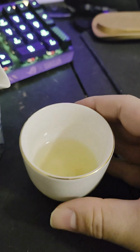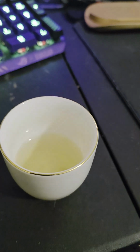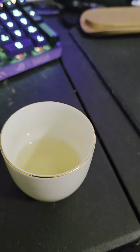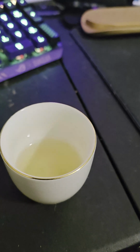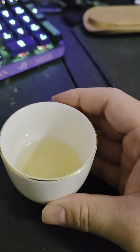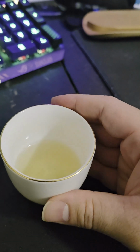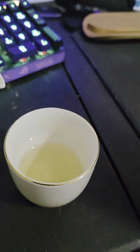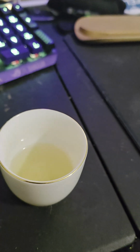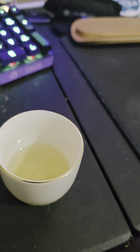As of now, there isn't much sweetness in the second steep that I did at a higher temp with a little bit higher amount of time. I went for like 5 extra seconds, so nothing too crazy. But overall, pretty nice tea, very reasonably priced. If you're into green tea and you want to try something different, this one being quite different than the last one.